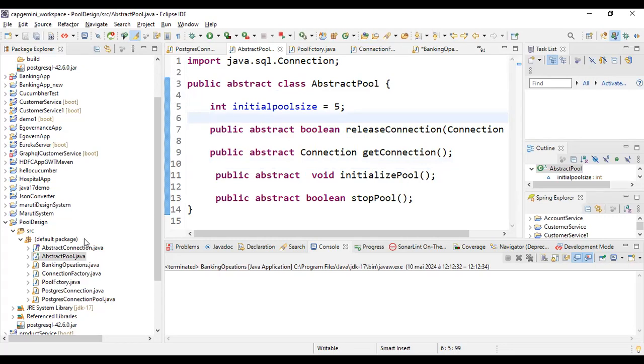ठीक है, now this is basically a pool. In this abstract class, we are going to set an initial connection size, which I have just put as 5. You can also put other methods. I have just used the abstract methods here. You can also add methods related to logic also, वहाँ पे आप दूसरा भी logic add कर सकते हैं.